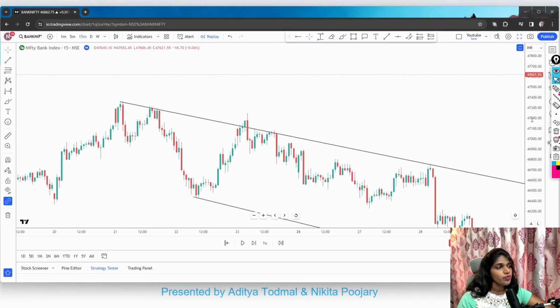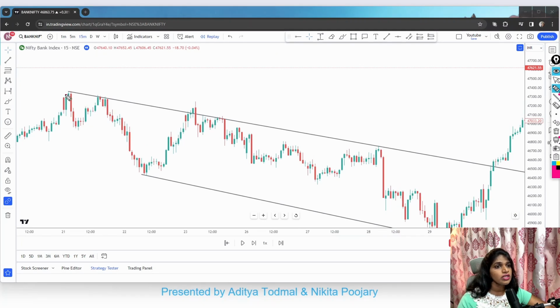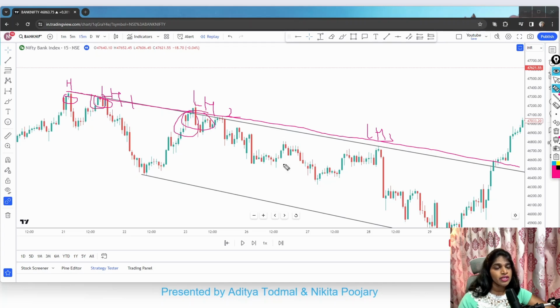Now the other way, so basically here we are talking about rejection from the resistance zone of the trend line, when the trend line is sloping downwards. When the trend line is sloping downwards, it clearly tells you that the market is forming a lower high formation. This is the high, lower high 1, lower high 2, lower high 3, which means basically I have to sell every time price reaches near this particular resistance.